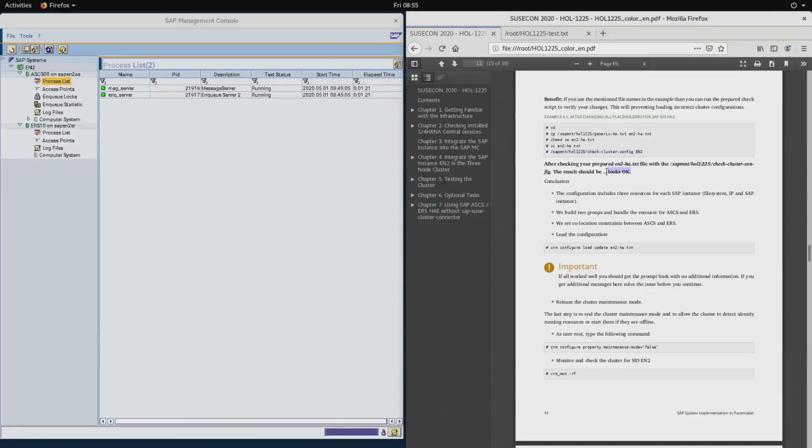Conclusion: the configuration includes three resources of each SAP instance. We have a file system, IP address, and SAP instance. And we have two groups, a bundle of resources. We set the co-location constraints, and then we can load the configuration.